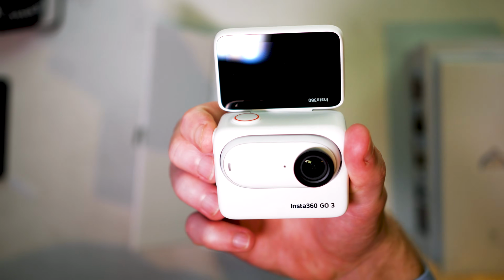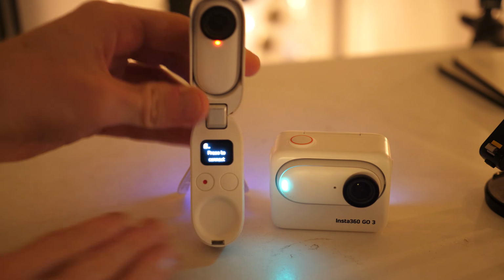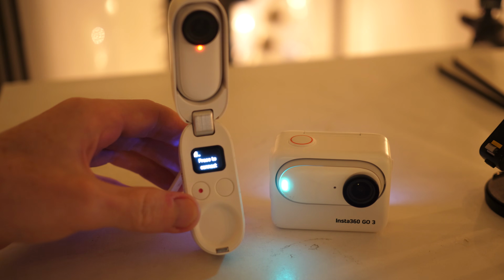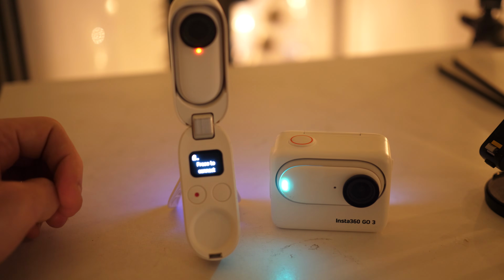version. Well, it's this. The action pod essentially is where the Go 3 can go to recharge, but also, which is probably the biggest upgrade, it has a screen. Unlike the previous version of this camera, the Go 3 can connect to this action pod and we can preview our footage. But let me take you through the key features of this new camera.